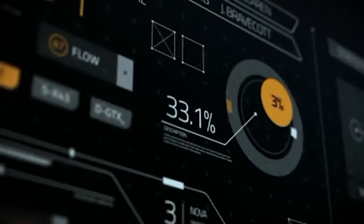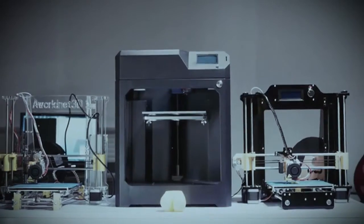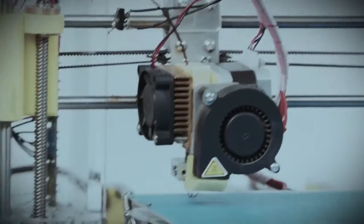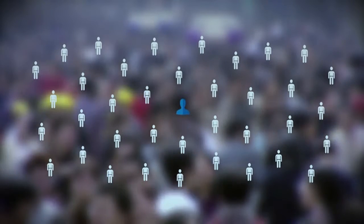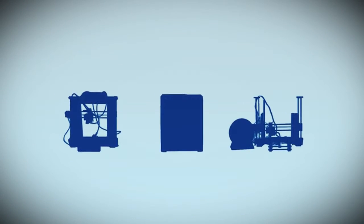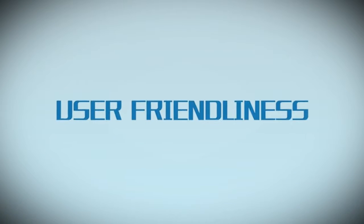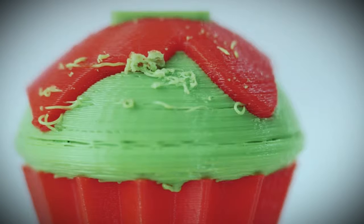Check this out. The future possibilities for 3D printing, super exciting. While the current market options for 3D printers, super frustrating. That's why we talked to hundreds of people about 3D printers to gather as much feedback as possible. Results? A big part of something was missing: user friendliness. We know from experience working with 3D printers can be really frustrating.